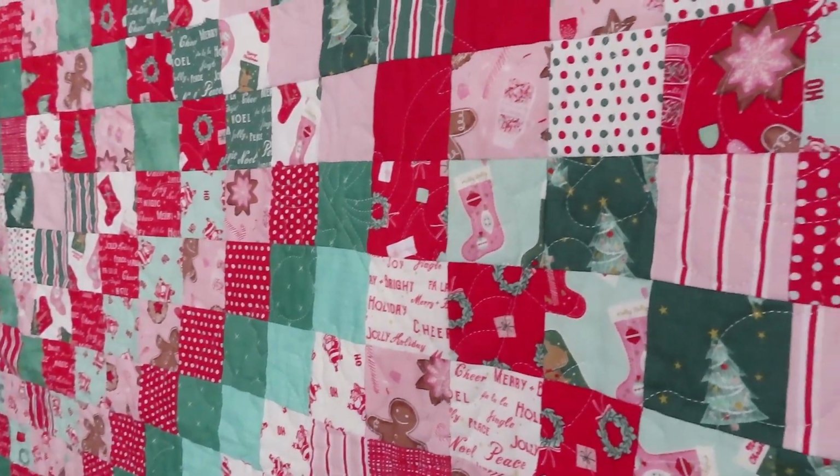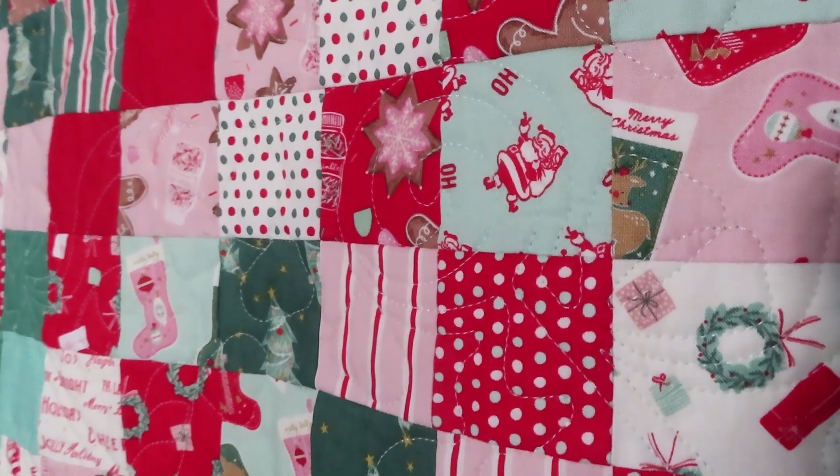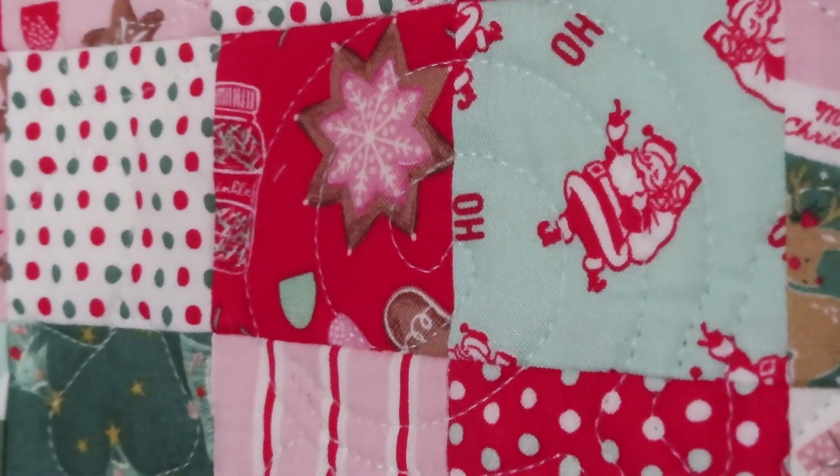So let's take a look now at the quilting on this, and I'll show you the binding and back, and then I'll pop it in the wash and let you know how it turned out and how it feels with the grid, if that makes a difference in the feel once it's been washed. I chose a minty green thread, so it almost reads as white, and it blends in really well.